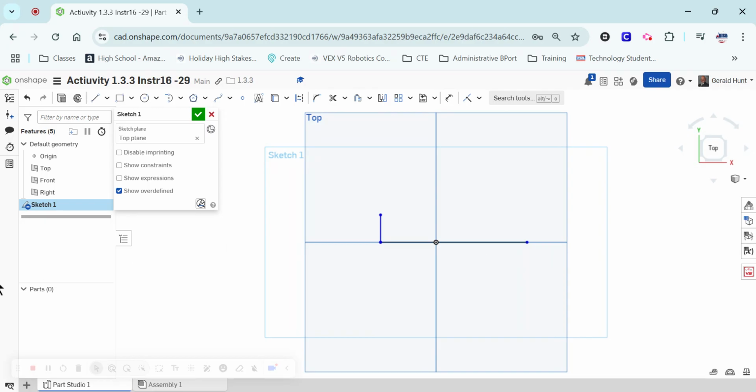Okay. So it says select the line tool. Click on the left endpoint of the first line, which is what I've done.